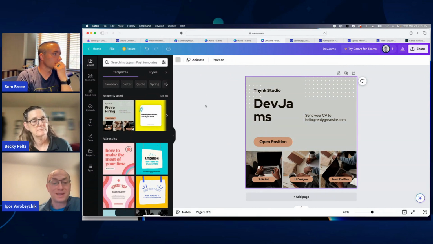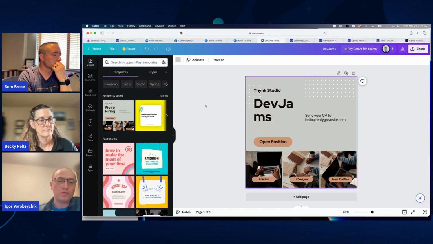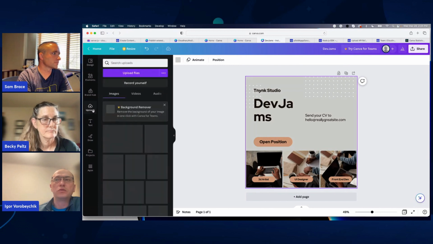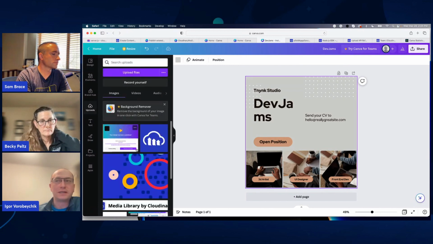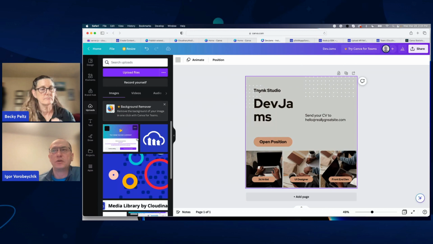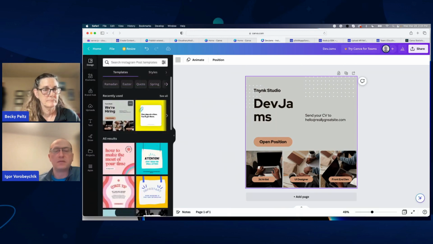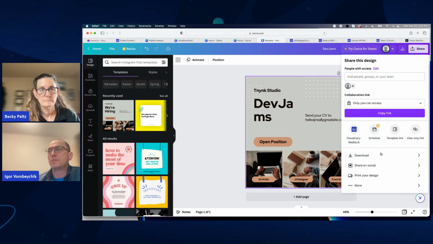Canva has lots of out of the box extensions, but it also allows developers to create their own. And there are several types of extension. There are content extensions. For example, one of the next steps maybe would be bring asset from Cloudinary, and that would be a content extension, right? So this would be probably on the left when you do upload. That's what is called a content extension, where you're taking the asset from, where you're selecting your asset. Not necessarily you start from design. Maybe you want to bring an asset. Another type of extension is where you publish, and it's a publish extension.